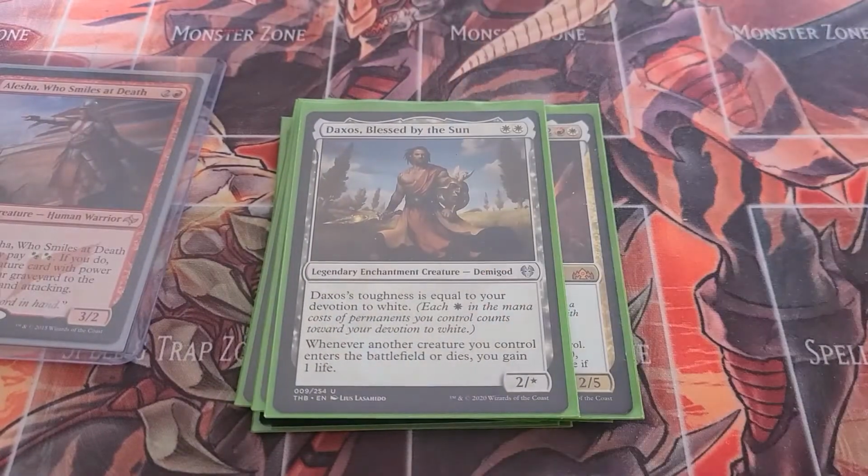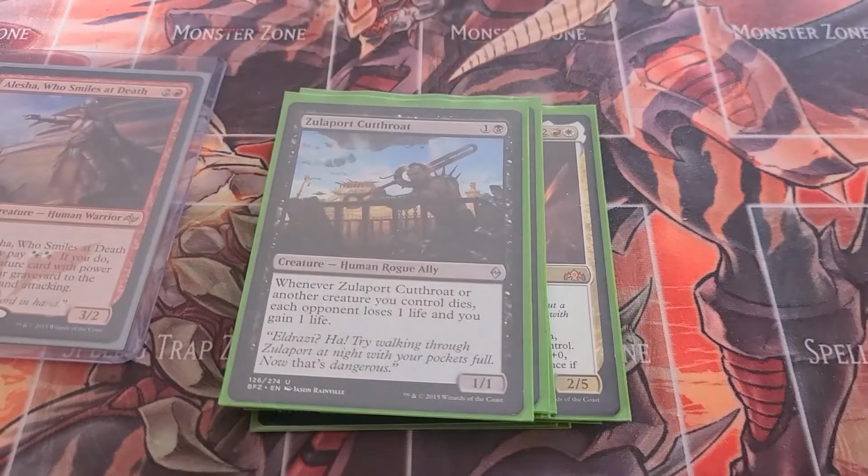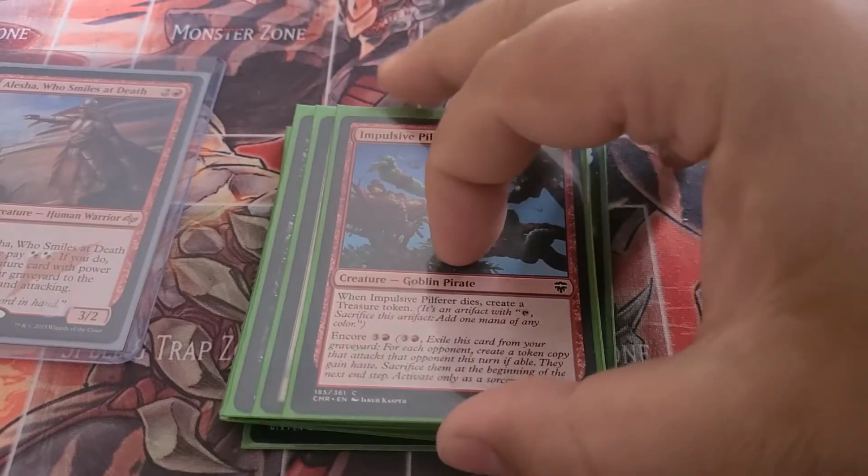Daxos, Blessed by the Sun. Drannith Magistrate: your opponents can't cast spells from anywhere other than their hands. Shuts out graveyard decks. Zulaport Cutthroat, Soul Warden, Impulsive Pilferer.